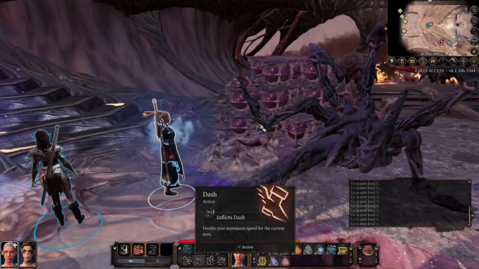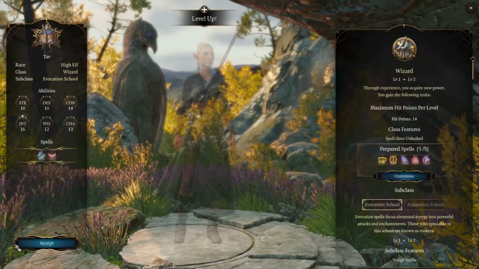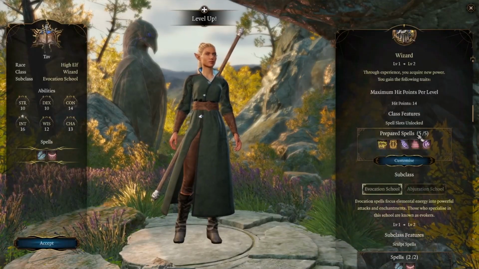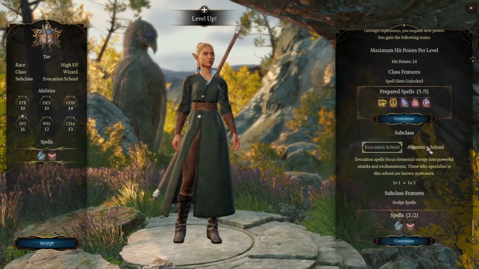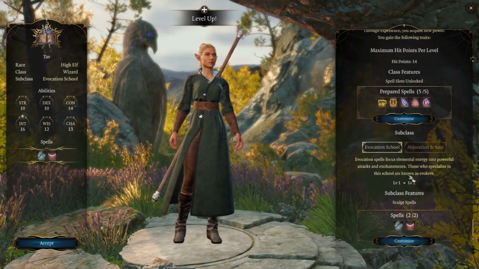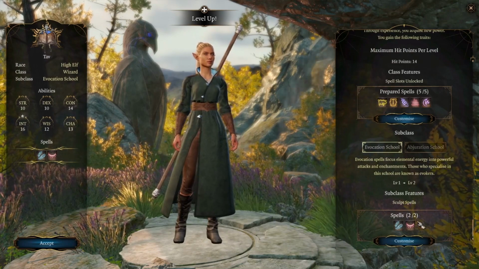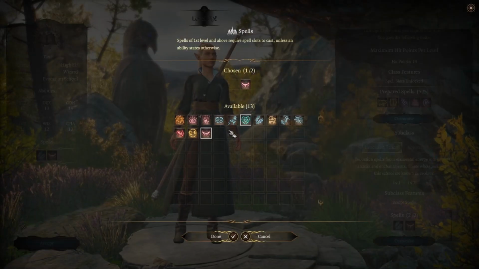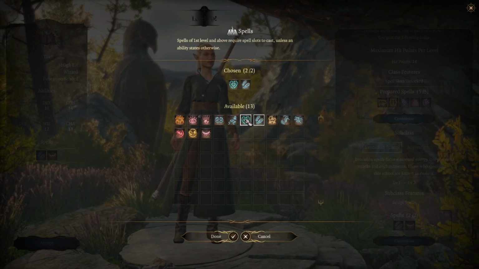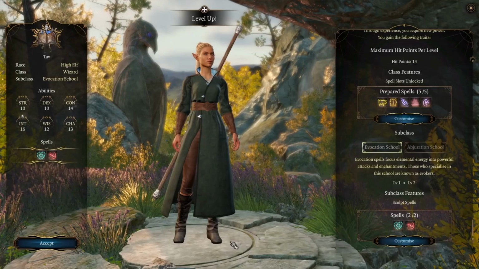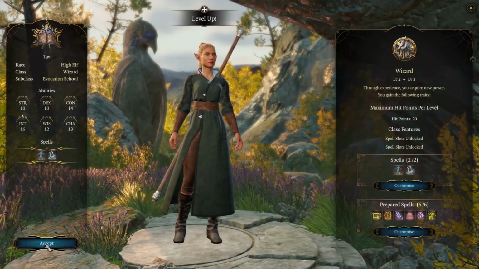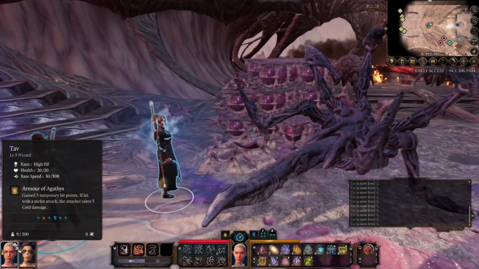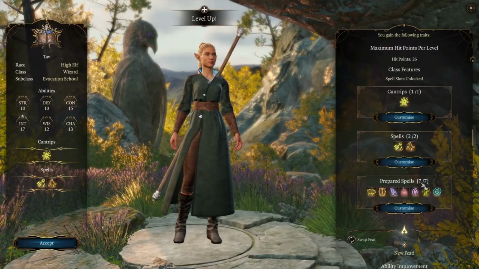Alright. So as wizards level up, you can see the number of prepared spells goes up by 1 because the level has gone up by 1. And also, every single level for wizards in particular, they can add 2 more spells to their spellbook. Let's just pick that. So as I go to level 3, I would expect the number of prepared spells to go to 6. Which it was there, so it was a bit quick. Level 4 should be 7.